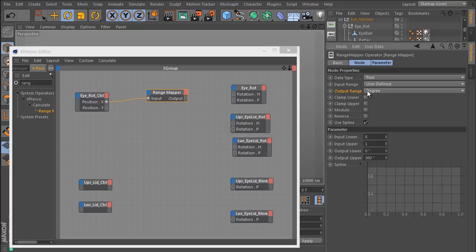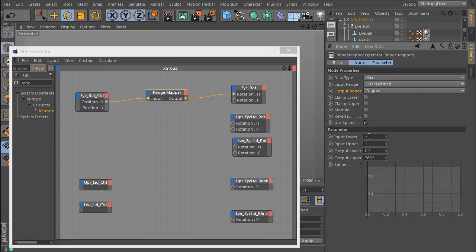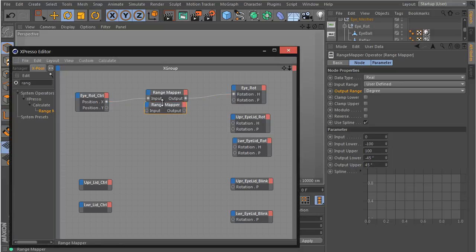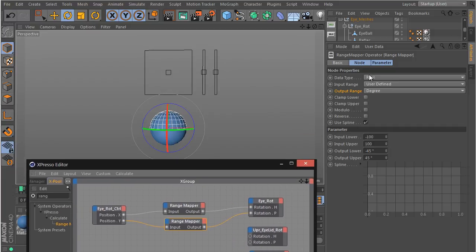So I have a rotation. So let's connect this one and type in our minus 100 and our plus 100, and let's say minus and plus 45. Let's connect this too, and let's take a look at what we did.